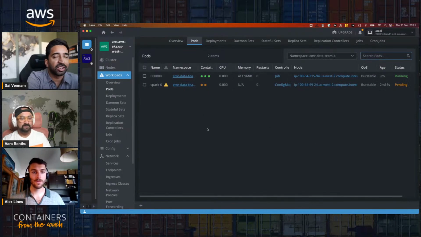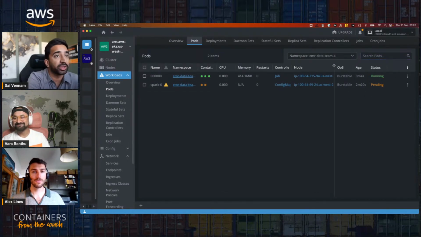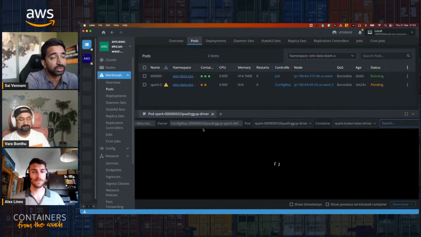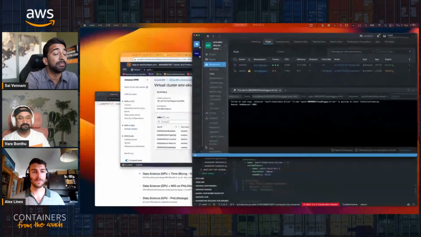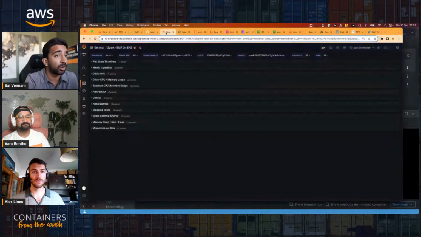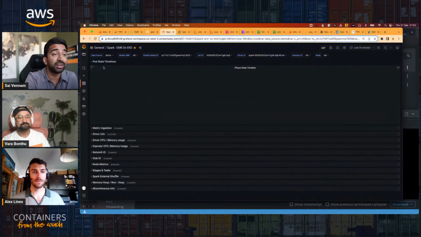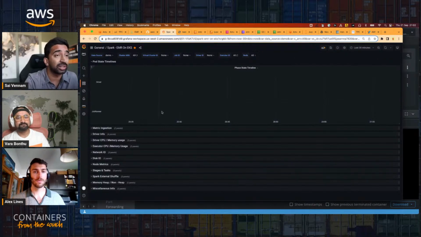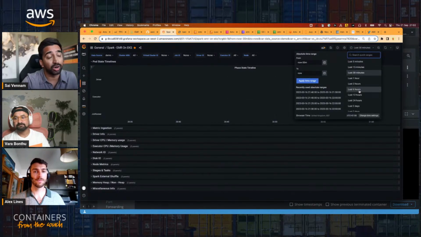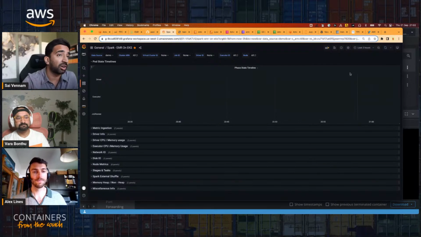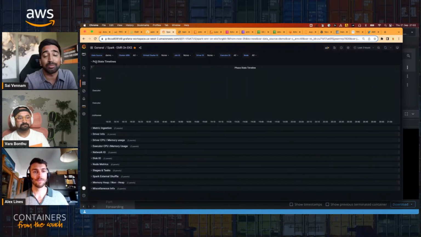Farah, I hate to interrupt you here, but we're well over time. If I had to summarize what we're looking at here with EMR on EKS running Spark workloads, we're seeing a more managed style experience with lower overhead. Of course, with the Spark operator, you're managing additional components in the cluster. It's a more open source centric experience, but with more overhead. With the EMR on EKS approach, you're getting a more managed experience.